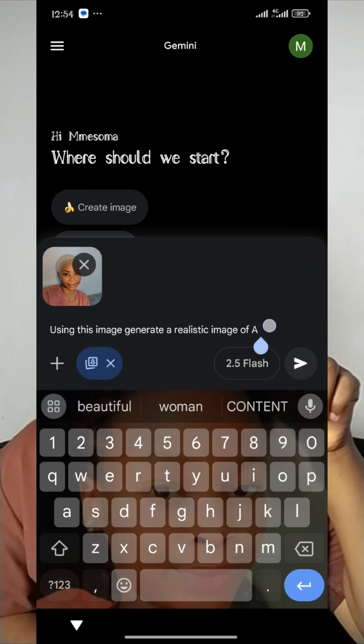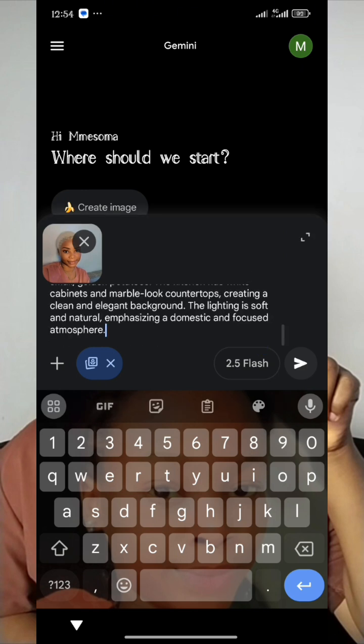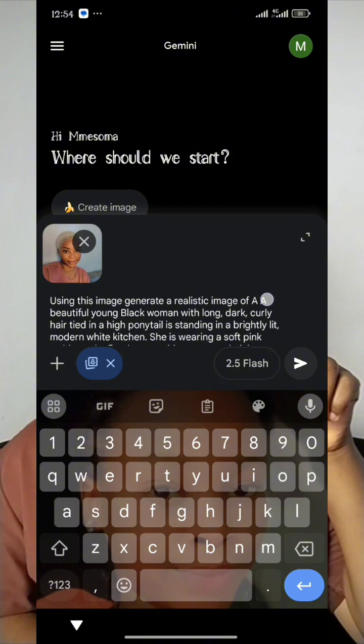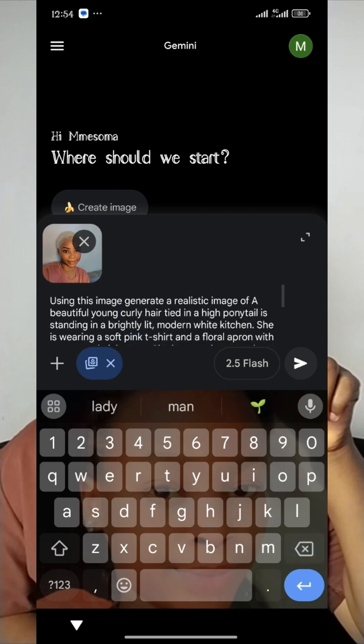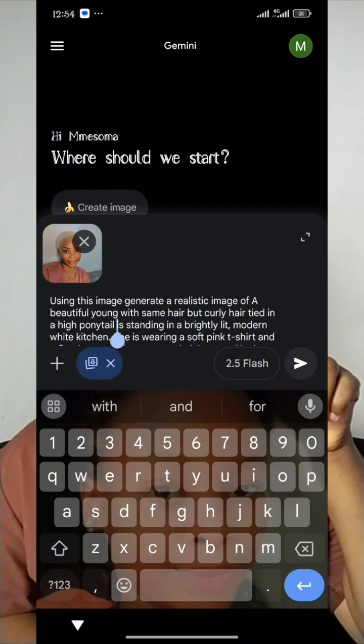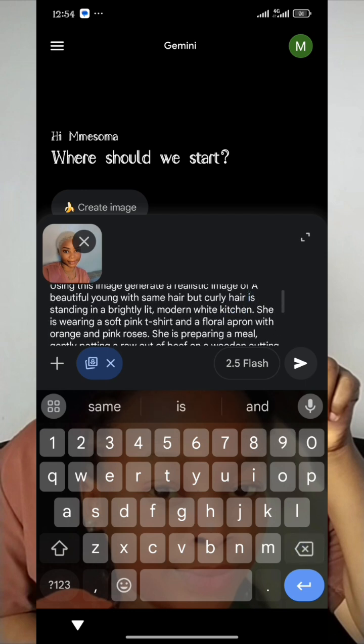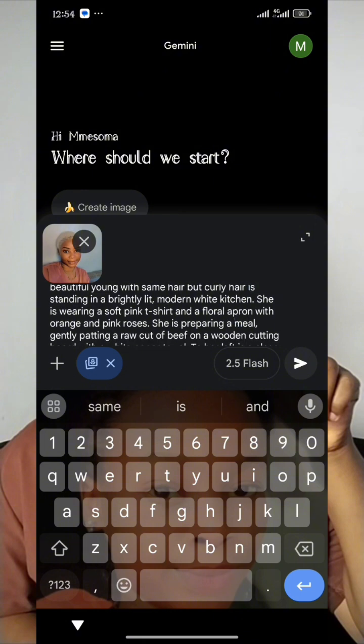As usual, now type our first sentences: using this image, generate realistic prompt, and paste that prompt we already copied. Make sure you edit, remove whatever is not needed for you. You can change your hairstyle, the color of the clothes, the color of the kitchen, whatever you want to, but this helps you know where to edit and where not to edit. So after the editing, probably the next thing you should do is remember to put our ending part, making sure that you tell the AI to maintain your facial expression. That way it will come out looking exactly like you.